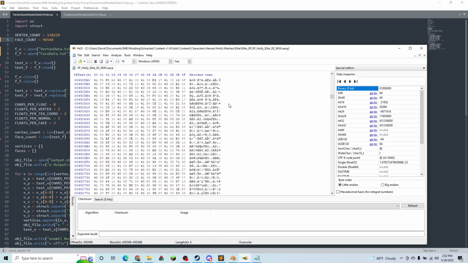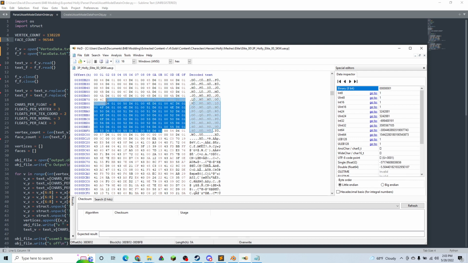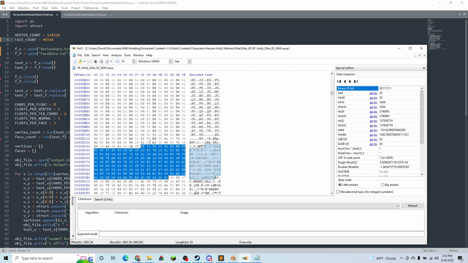So what we're going to do is scroll all the way up to the top of where this actually starts. This part is kind of the hard part because we don't know where it ends. All right, once we hit this, we've gone too far, so we're going to scroll down a bit. And now we're back right at the point in between our faces, which is what's up here, and our vertices, which is what's down here.